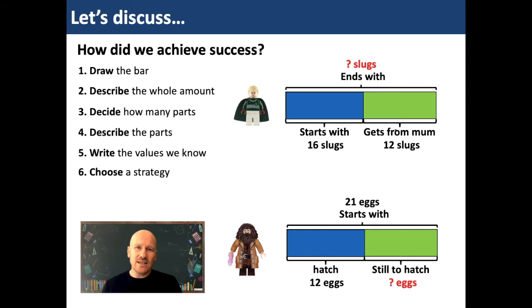Once we can see the part-whole, we know whether it's the whole amount or one of the parts that we're looking for. That is going to help us decide a strategy. And actually you can see there are only ever two possibilities with any addition-subtraction problem. Either you don't know the whole amount, in which case we can add up the parts, or we don't know one of the parts, in which case we can take away the other part from the whole amount, we could count on from the known part to the whole amount, or we can count back from the whole amount to the known part.